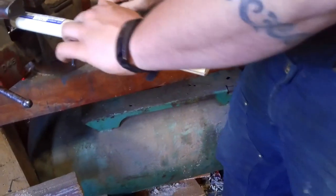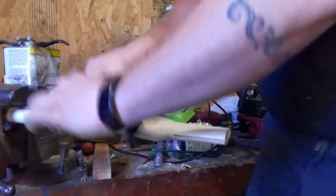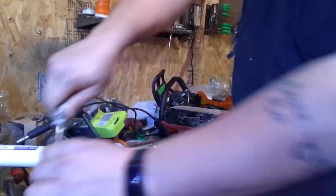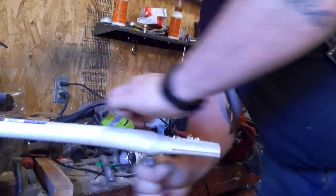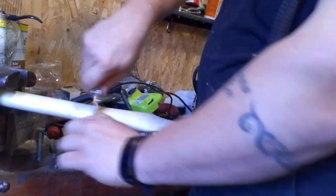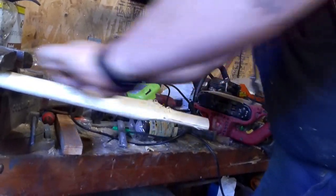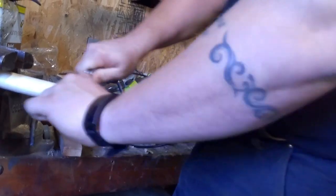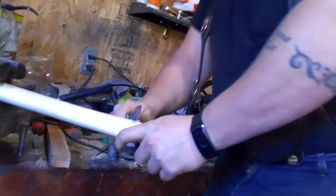It seems to have a little bit of a varnish of some sort on it, so I can scrape the rest of the handle later, but just in case it fits good. I don't think it's going to fit good on this first try. We'll have to take more off. Just want to scrape this varnish off on the top part of the handle. This actually seems more like a wax coating than a varnish, which would actually burn off just fine.